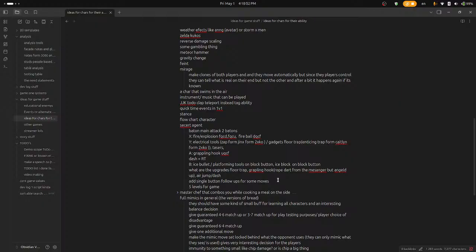Do I make an 8-way dash or a universal 8-way dash? What's the difference between a jump and a dash that's 8-way for like vertical? I don't think it's a ton.